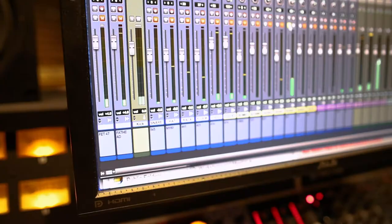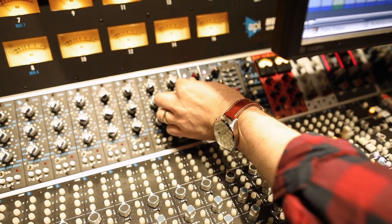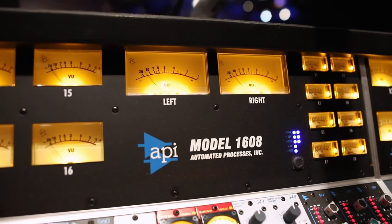The ability to have a reference that provides you an accurate sound, that wide stereo image, that clarity — it's just invaluable. There's no point in buying lots of plugins and fancy toys and interfaces and stuff if you can't hear what you're working on. It's kind of like the critical first step.